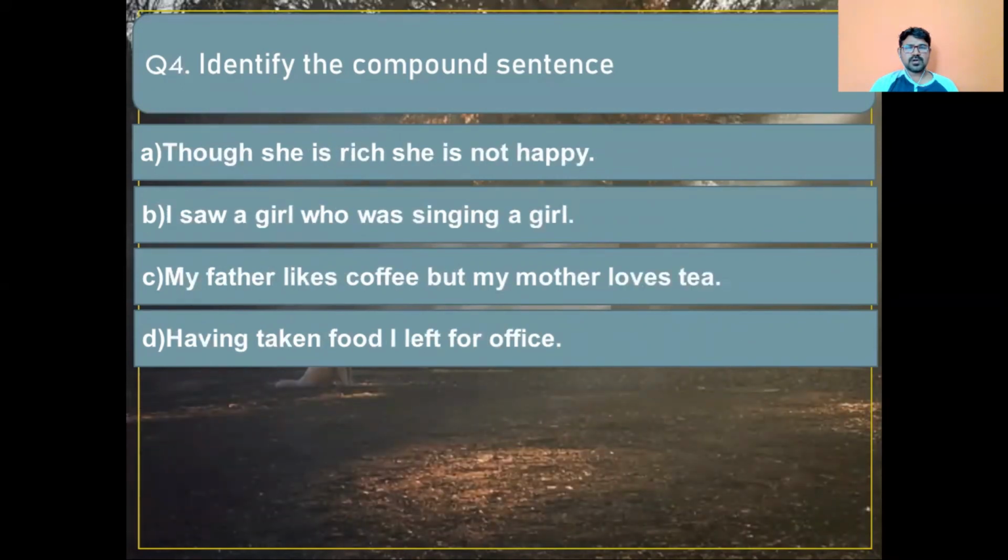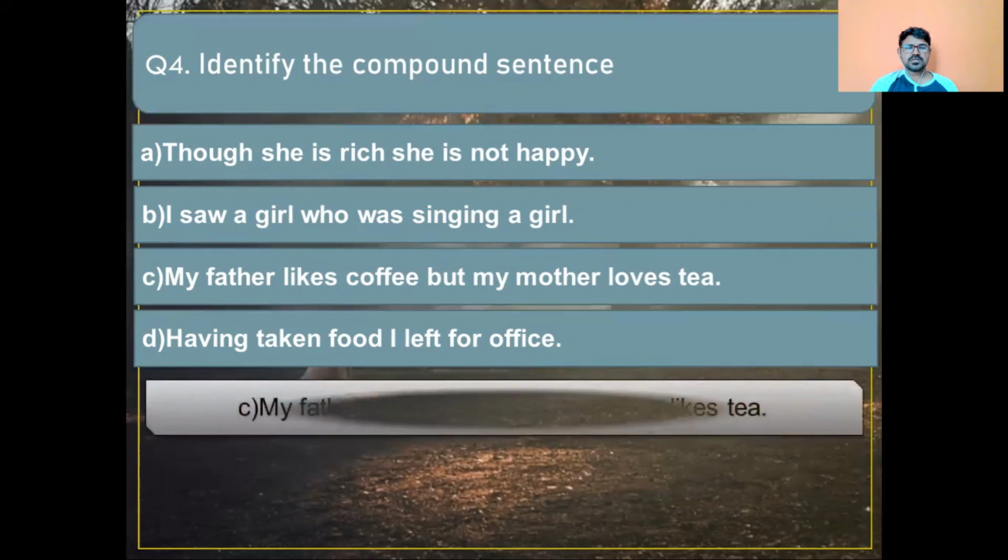Question number 4. Identify the compound sentence. Option A. Though she is rich, she is not happy. Option B. I saw a girl who was singing a song. Option C. My father likes coffee, but my mother loves tea. Option D. Having taken food, I left for office. Dear students, please identify the compound sentence here.